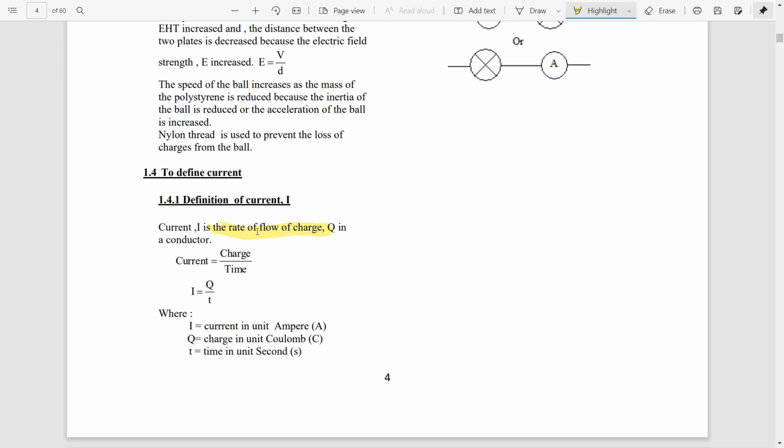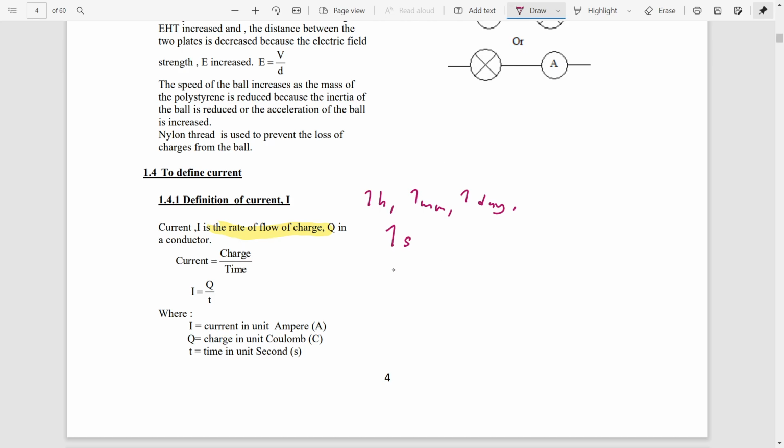When we talk about rate, we will always refer itu to a certain amount of time. Normally unit time lah. Maksudnya kita nak tengok how fast, how much charge can flow in 1 unit of time. 1 unit of time here meaning that maybe it can be 1 hour, 1 minute, or one day, and so on lah. But for SI unit we are using one second, of course. So that means current is the rate of flow of charge. Current will show how much charge will flow in 1 second. That is the current in SI unit.